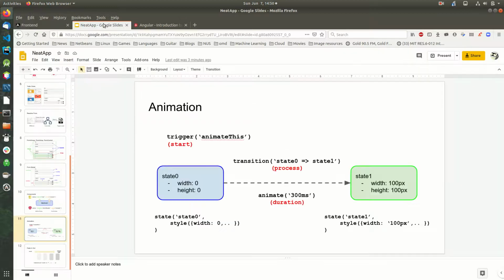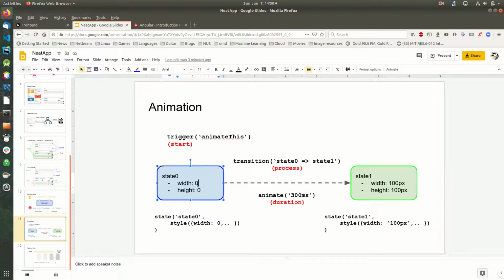You define a source state and its initial CSS attributes, and then you define the final state you want to transition the element to. For example, the height is originally 0 px, and finally you want it to be 100 px by 100 px. So you define two states, you give them names, and you define their style.